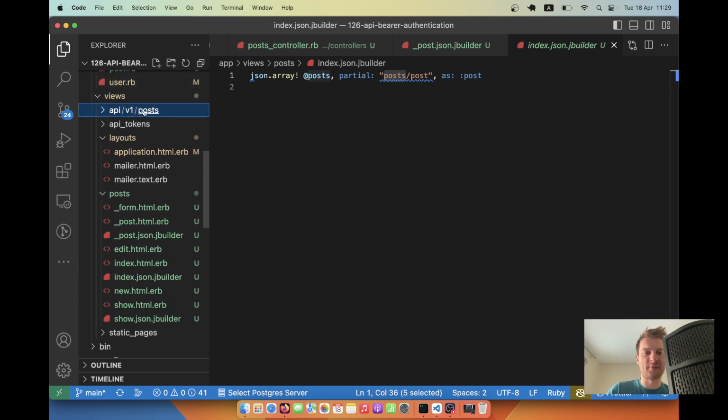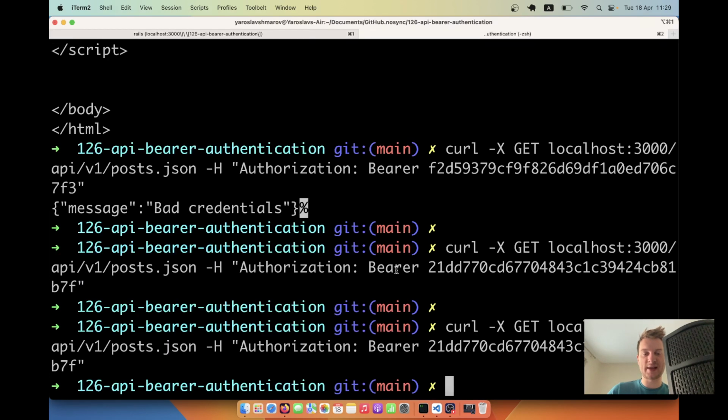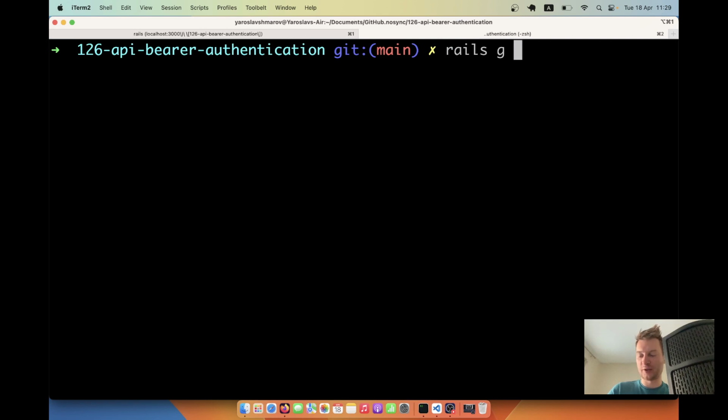So I've already created API version 1 posts, and let me actually generate new JBuilder files. I can say rails generate jbuilder API v1 posts. Post has user references.